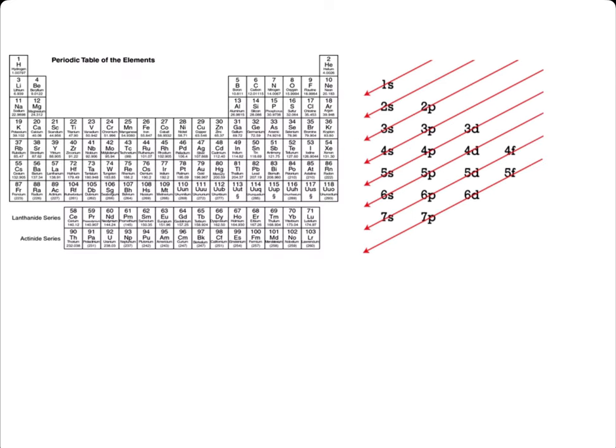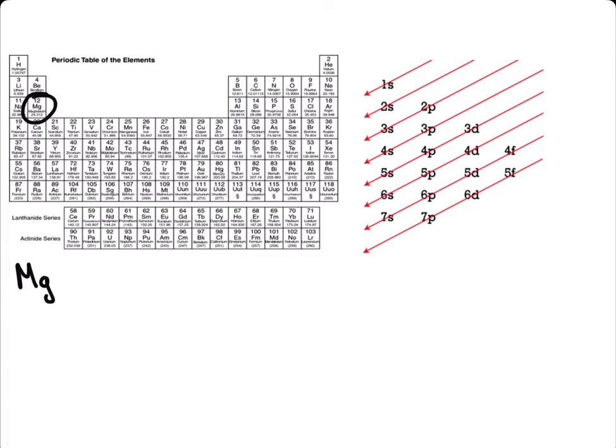Let's go ahead and determine the electron configuration of magnesium. The first thing you want to do is find magnesium on the periodic table. This will tell us how many electrons we need to arrange in a certain energy-efficient order. Now, the atomic number for magnesium is 12. So, for a neutral element, the number of protons will tell us the number of electrons. So if magnesium has 12 protons, then it will also have 12 electrons.